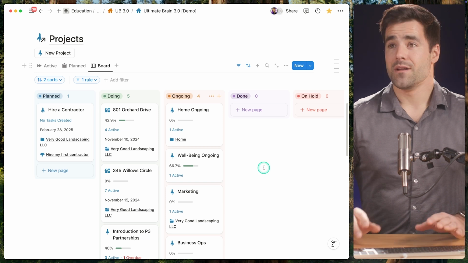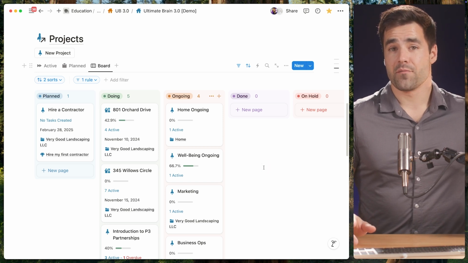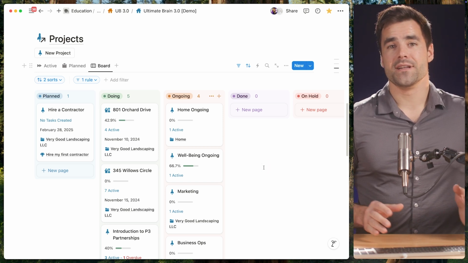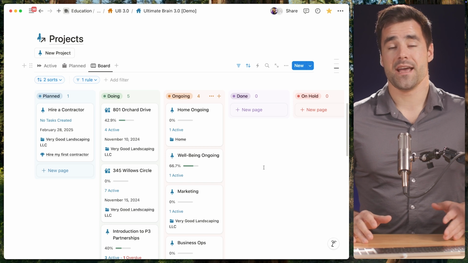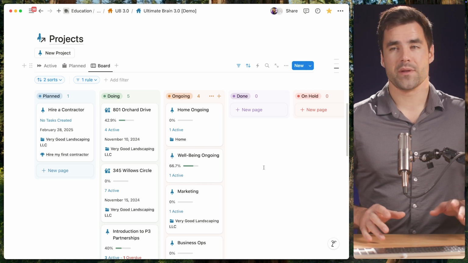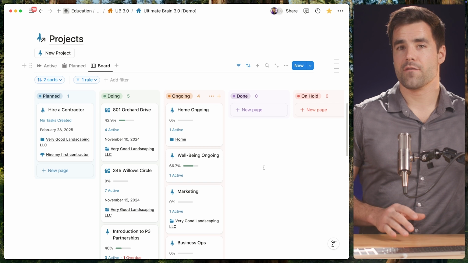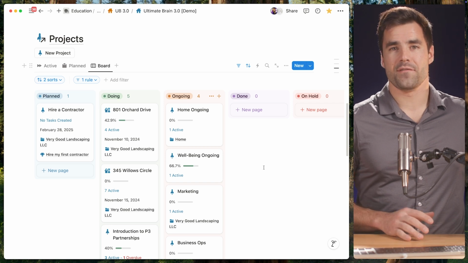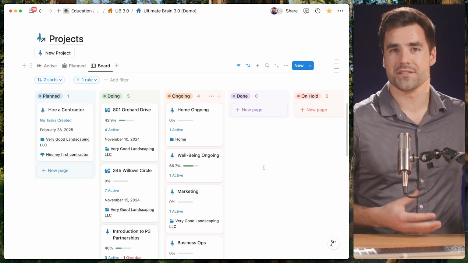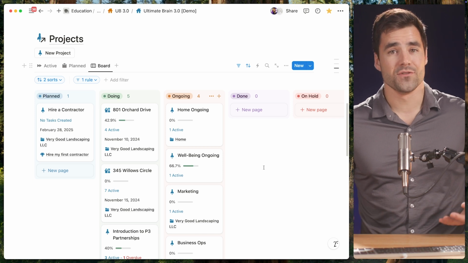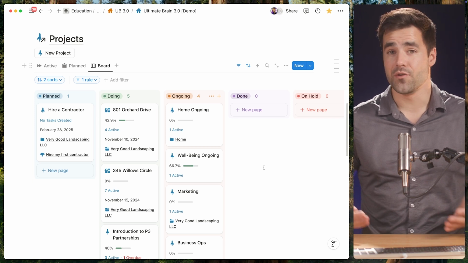Now, in addition to the Ultimate Brain homepage, both projects and tasks have their own dedicated pages inside the template, and often there are sub-pages as well. And I'm going to give you a quick preview of them. We're going to go over them in more detail a bit later, but after the preview, I want to actually get into some practical hands-on examples and show you how I might actually use this in my day-to-day life and how you can use it as well.